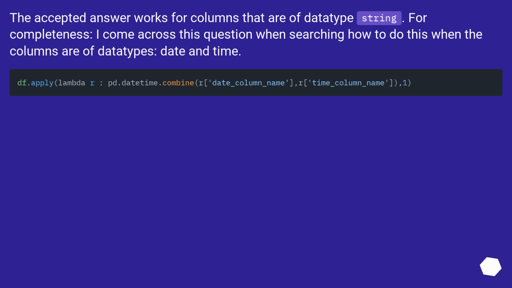The accepted answer works for columns that are of data type string. For completeness, I came across this question when searching how to do this when the columns are of data types date and time.